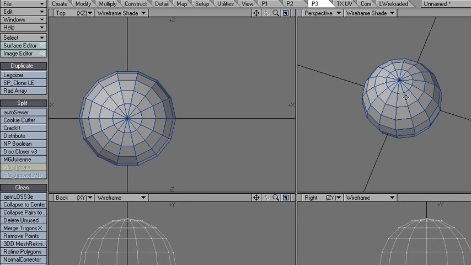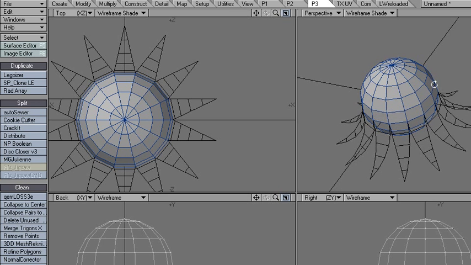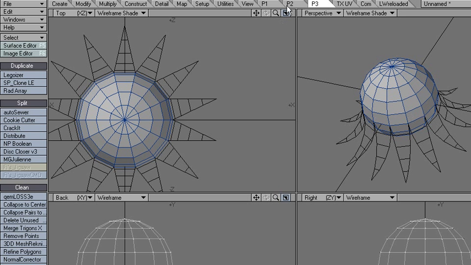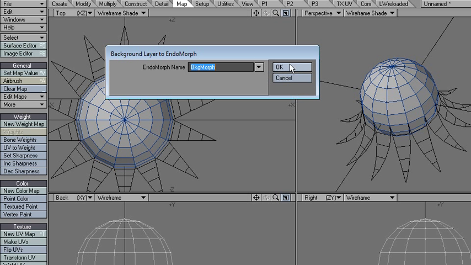Because now we can take this one and have this second layer in the background, and we can say map morph background to morph. And we'll just call it 2 actually.